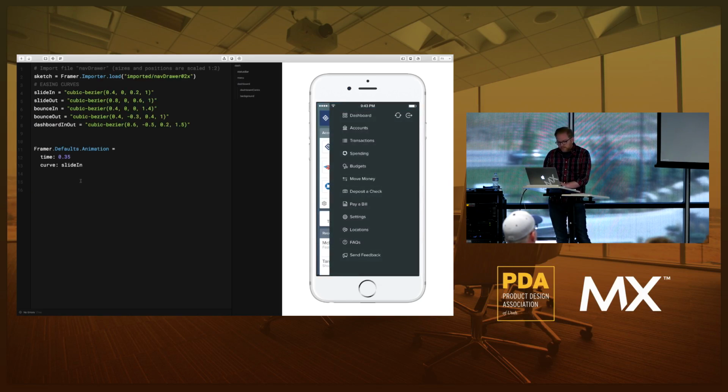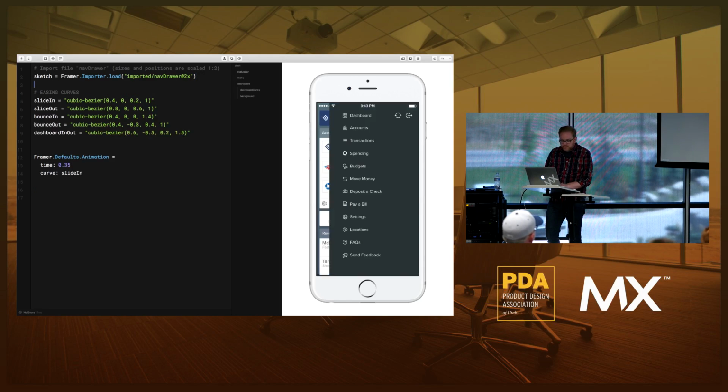So now, we'll just do a few quick things here. Let's build out this navigation for the interaction a little bit. To start off with, I know I'm going to need some states for that navigation. Actually, the first thing I always do when bringing in Sketch files, just personal preference, is rename the sketch variable to $, just less typing. So we're going to say menu.states.add, and then I'm going to add an off state.